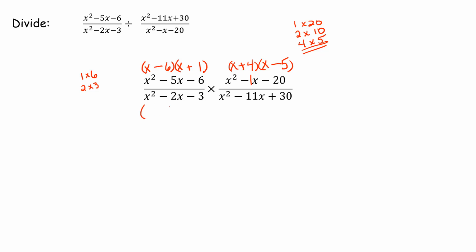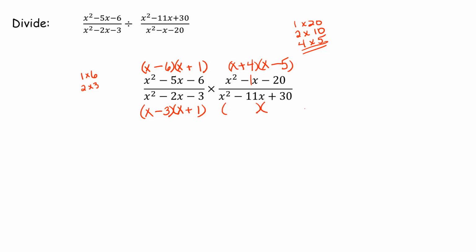On this one, I'm going to put x and x. And then I'm looking for two numbers that multiply together to give me -3, and that will add up to -2. Well, the only two numbers that multiply together to give me 3 are going to be 3 and 1. It's prime. And so I want to make the signs so that I can make the 3 and the 1 add up to -2. And that would happen if I make the 3 negative and the 1 positive, because -3 plus 1 is -2, and -3 times 1 is -3. That's exactly what I wanted.